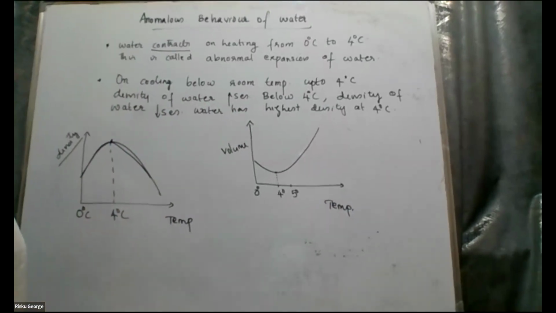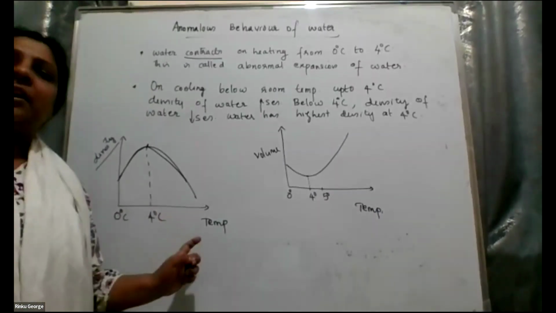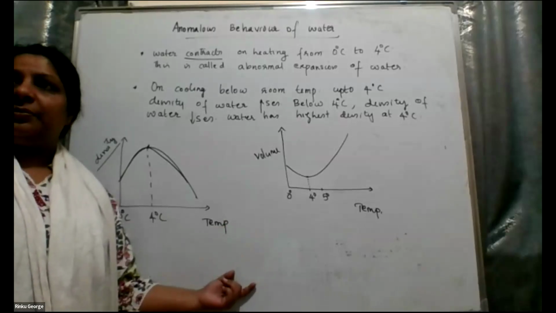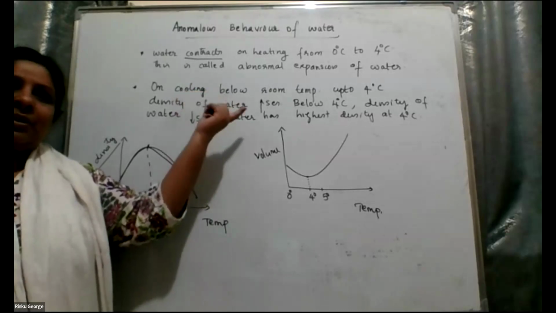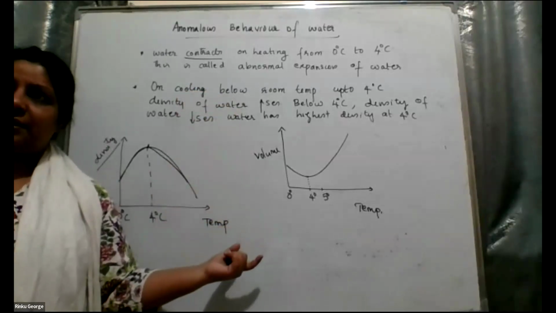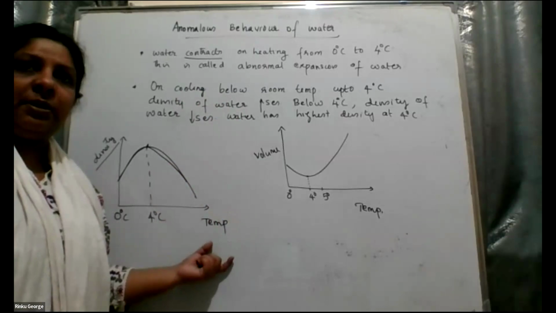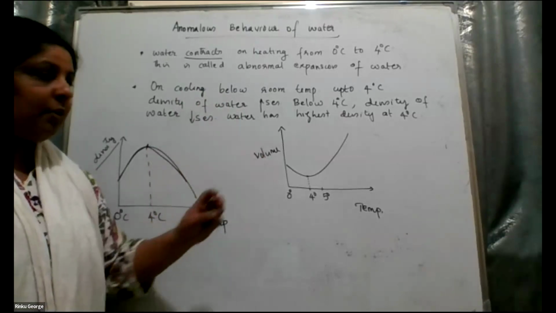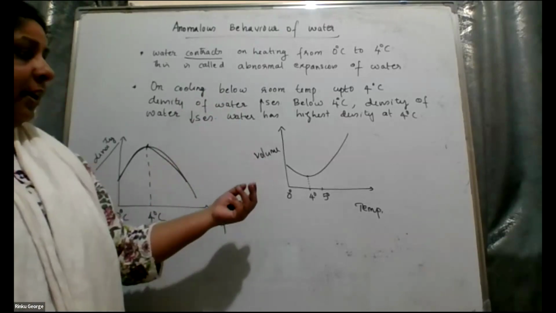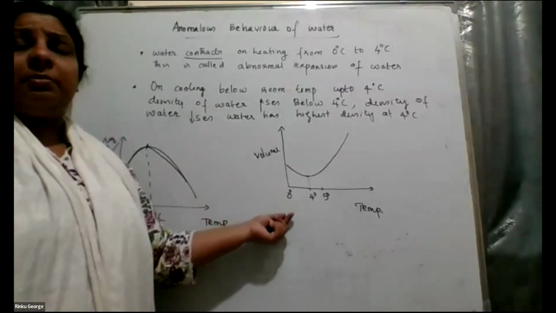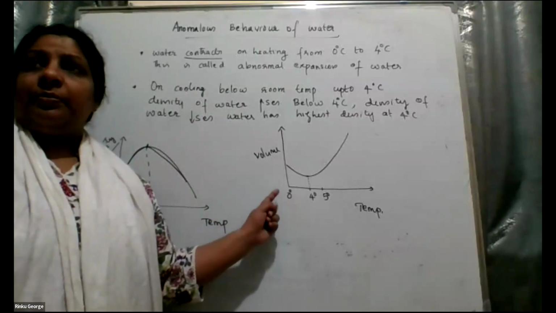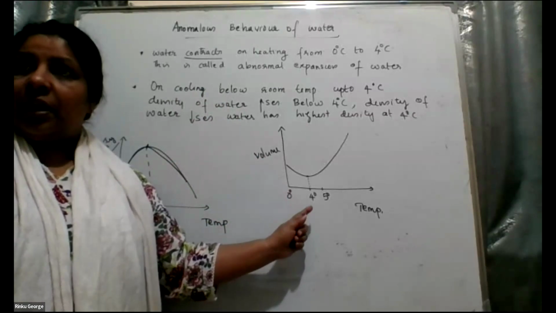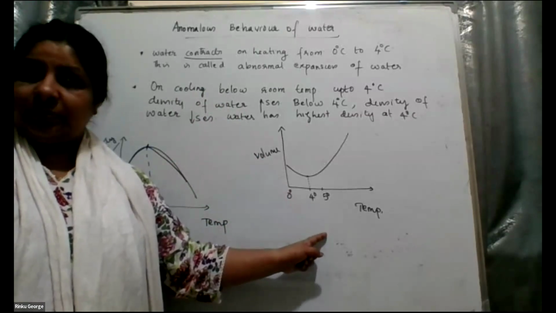Clear, right? See, you need not study these two sentences exactly, but study the graph. Based on the graph, you can explain properly. It will be difficult to remember the sentence as it is, but the graph you can study, and based on the graph, you can explain. If they are asking anomalous expansion, both you can draw and explain. First, you have to explain the temperature. You can explain like, on increasing the temperature, the volume of water decreases from 0 degree to 4 degree. At 4 degree, the volume will be lowest.